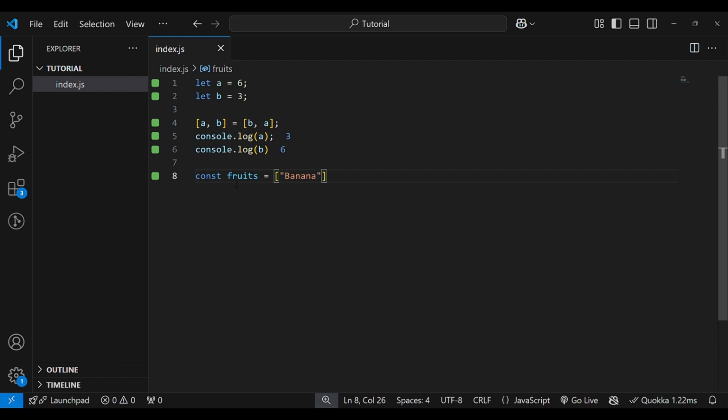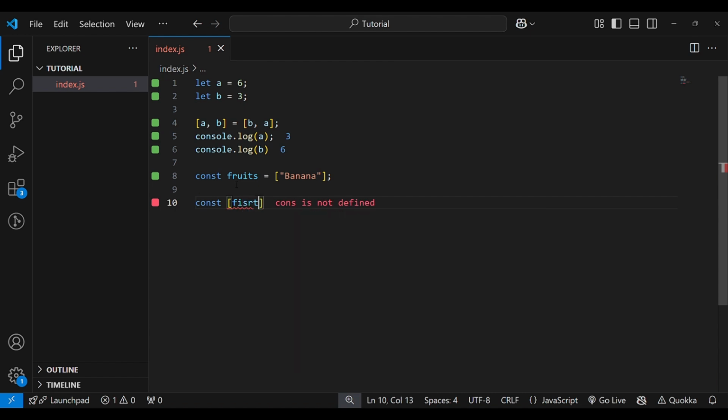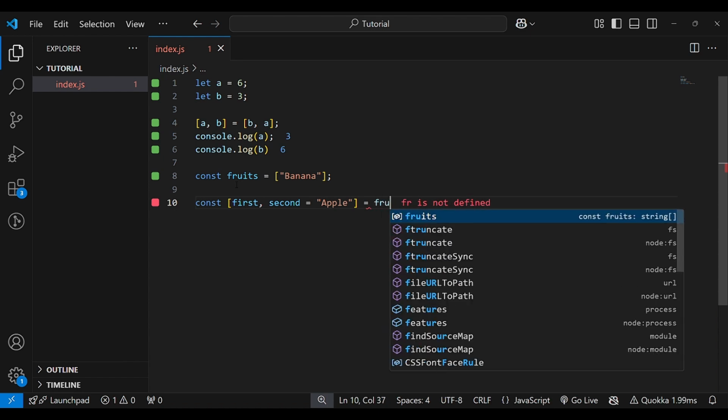Then what I want to do is set a const in an array. I want to take the first, then I just want to set second to another value of apple. And then I can just set it equal to fruits, like that.